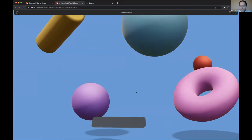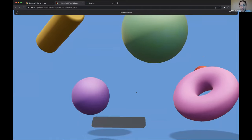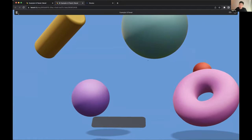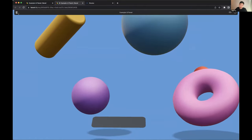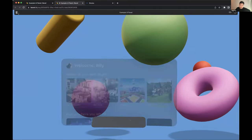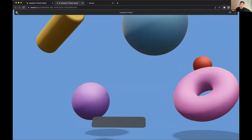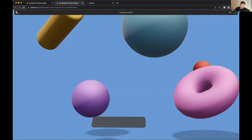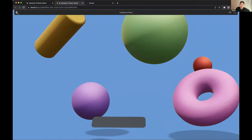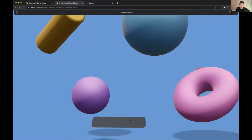I think the link you shared, Julian, that we can already try in VR, right? The link that you shared. Yeah. So I just shared a link that, if you're on your computer, you could just click on the menu button here to trigger it, fade in, fade out, to check it out. But if you also have a headset nearby, you could pop that on and check it out yourself in the browser. And you should be able to basically interact with the same thing with the controller buttons.